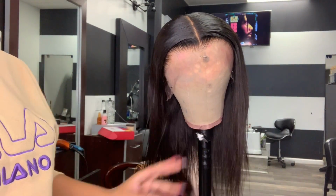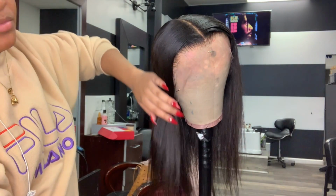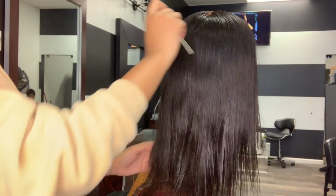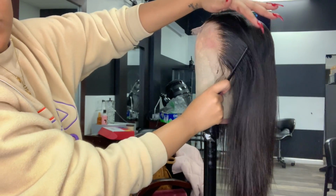So I said, you know what? All right, I'm going to do a bob. So pay close attention, and I'm going to show you guys how I cut my bobs. I do this for my wigs. I do this for my client wigs. I love to use the barber's razors. This is how I cut my bobs. So just pay close attention.